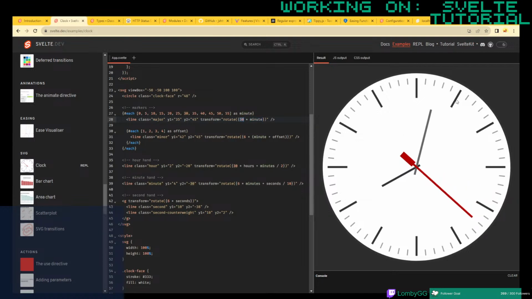So 30 degrees times 5 gives the rotation of this one, right?